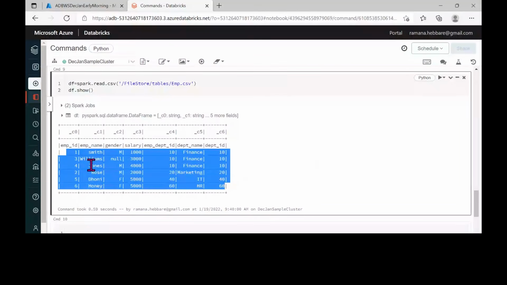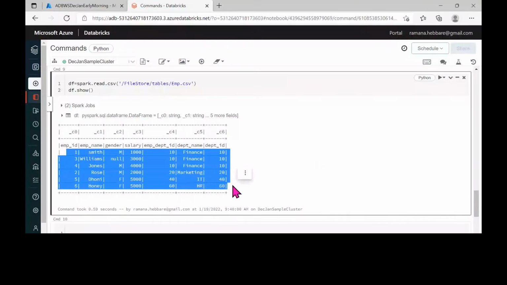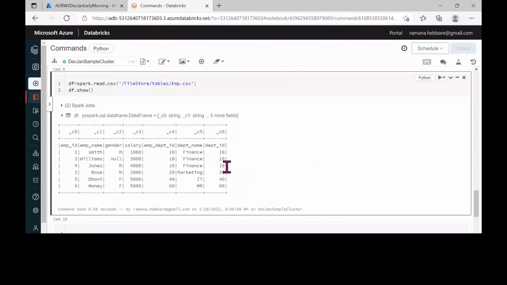No, it is just reading the file. In the file it is in this format only. It will not change, and we can't perform anything on it. It's only for reading, however the file is, it will read that file only, right? So here I'm not performing any kind of transformations. I'm just trying to read the file. So how do you read a file?